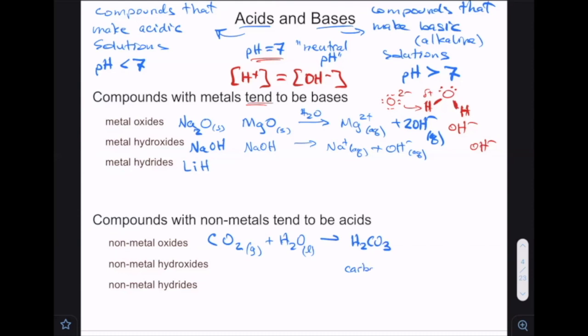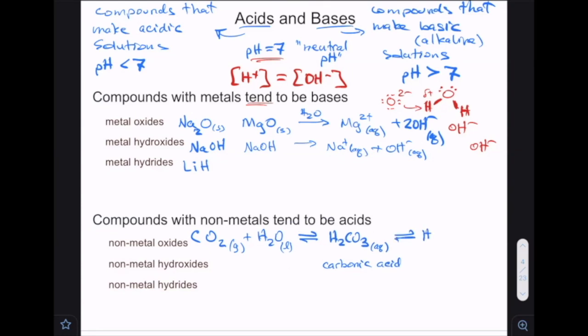This is carbonic acid. And notice I showed this with a half arrow because this is not a reaction that goes to completion. There's an equilibrium between CO2 gas and H2O liquid and carbonic acid that's formed. Now this is carbonic acid in aqueous solution. And when you have carbonic acid in aqueous solution, although it could go backwards to the left here, there's another equilibrium here that we can describe.